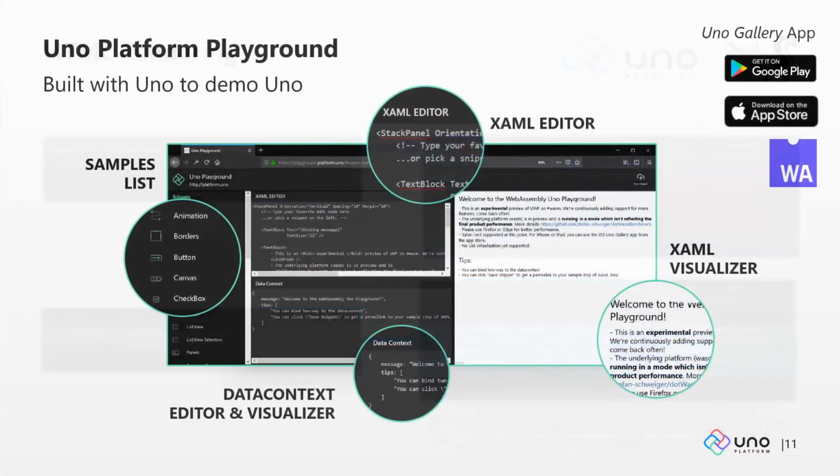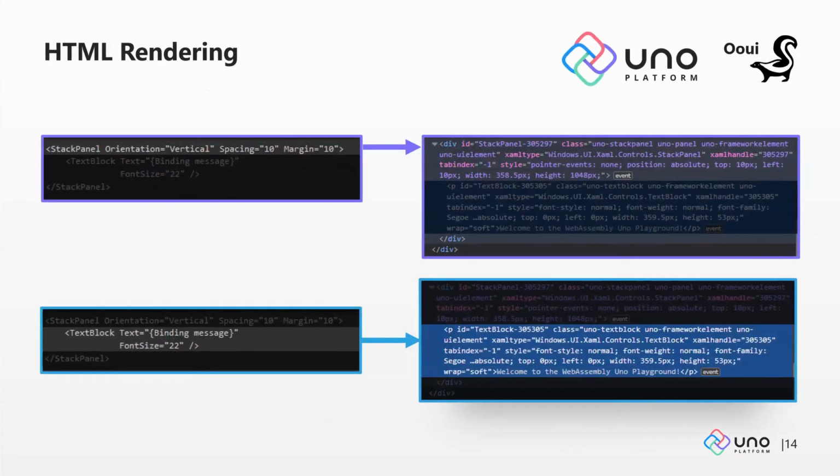This is WebAssembly. And it's good to mention that the way Uno does the UI for WebAssembly is by doing HTML rendering. Besides HTML rendering, there are other ways to do that, such as using templating, which is how Blazor does it. So basically, you have a template, and then in the browser you have the data and bind everything.